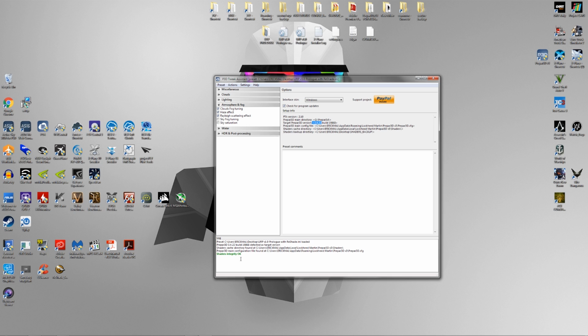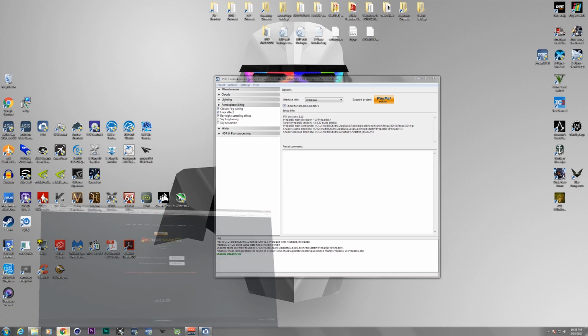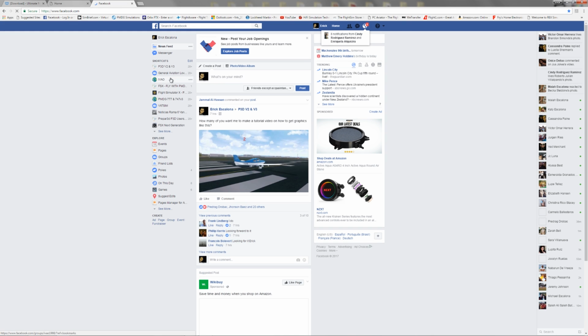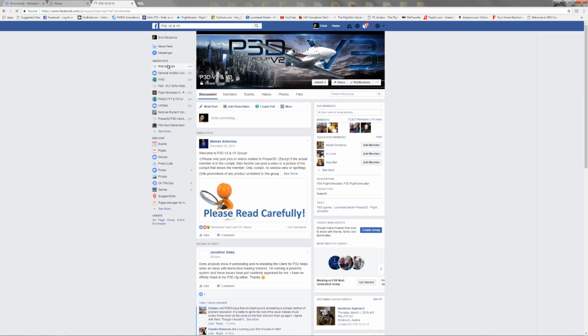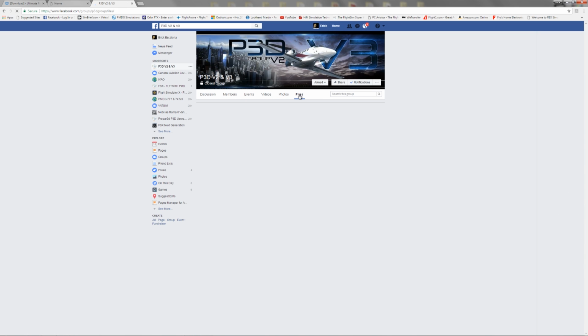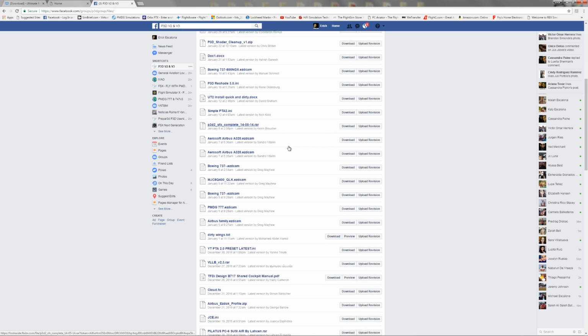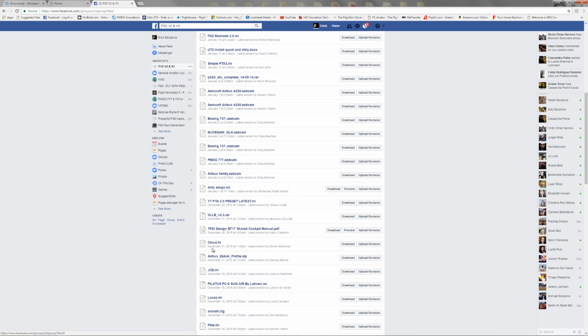For some reason it says cloud.fx is not correct, or is not the original build. My suggestion would be to go into the Facebook group and go into files, and you will find the cloud.fx right here.